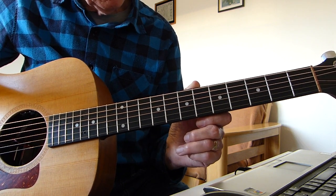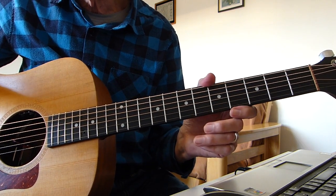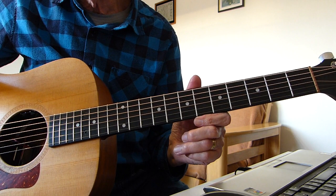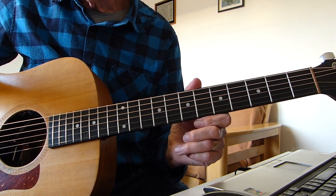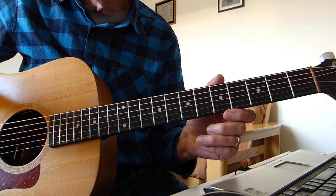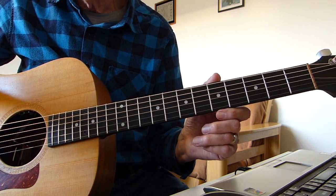Okay, right, I'm not going to actually sing this song to you. I'm just going to break the song down into various sections and let you put it together yourself. It's not an overly complicated arrangement. The intro and the verse chord sequence are exactly the same, so that's a good start. Then I'm going to do the chorus, show you how to play that, and then the bridge section, and then you've got all the bits you need.